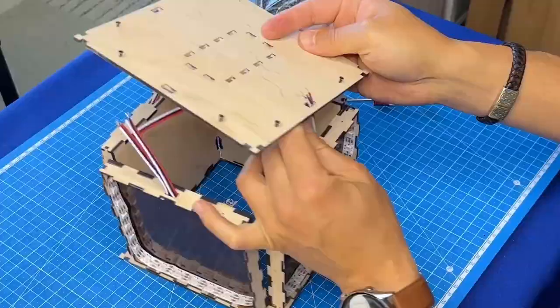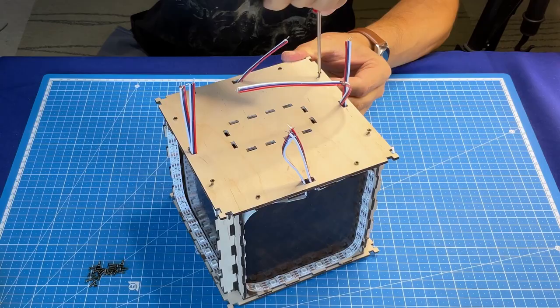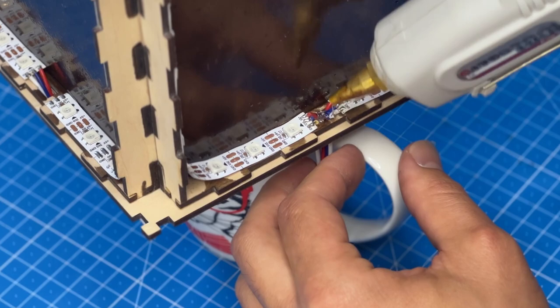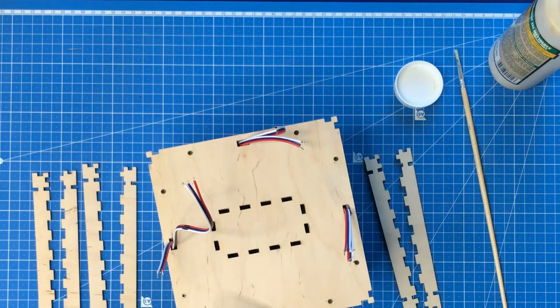Pass the wires through the hole. I don't like when wires break accidentally, so I will use a hot glue gun to fix them. Now we can glue the edges as well as the controller holder on the underside.